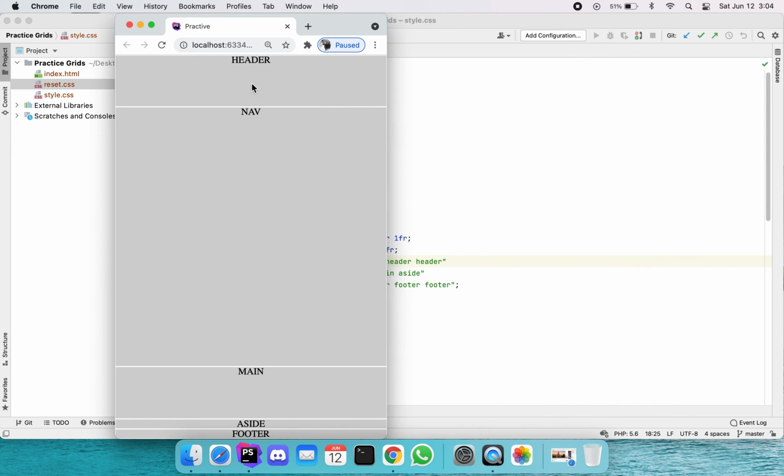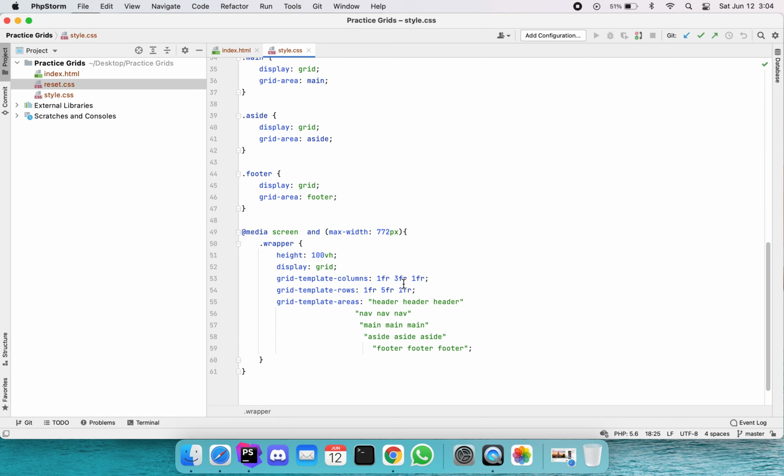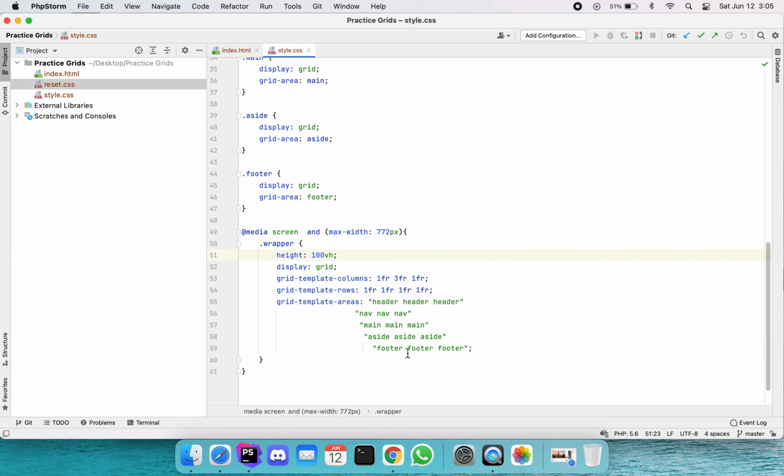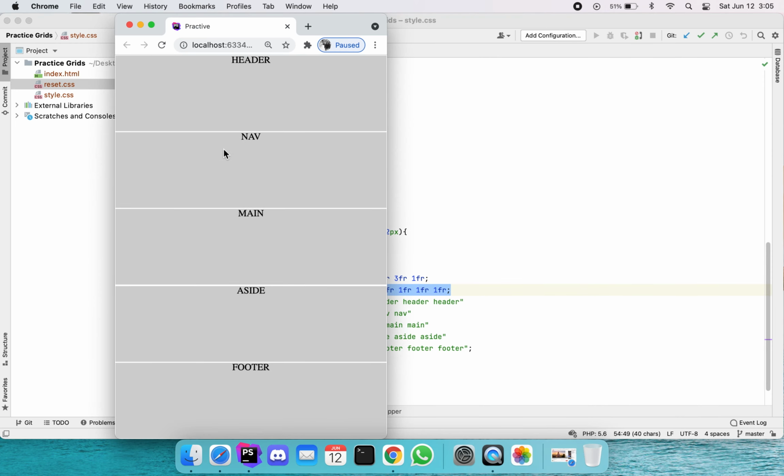We have the head as 1 fraction, we've got the nav section as 3FR, and what we want to do, we want to make everything assimilate equally, right? So what we're going to do, we're going to set the rows, since we've got 1, 2, 3, we've got 5 rows. So if we want them equal, we'll set 5 fractions all the way down, right? And now you can see that everything is equal except for the footer. So we've got, sorry about that, we've got 5, I've added 4, so we'll do 1 FR. So now we've got all 4 sections accounted for in rows, and if we refresh the page, you can see that everything is equally distributed.